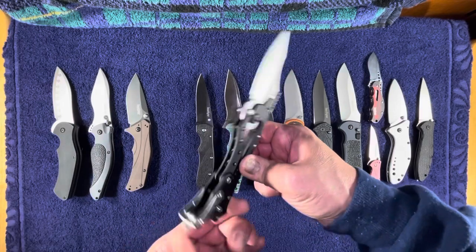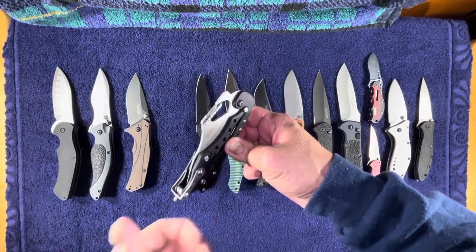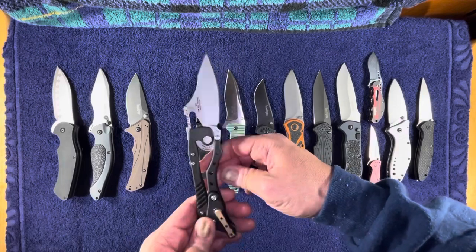It also came in white. You can find it in white every once in a while on eBay. Someone is selling it. It also came with a case. The Kershaw ET toggle. Really weird knife.